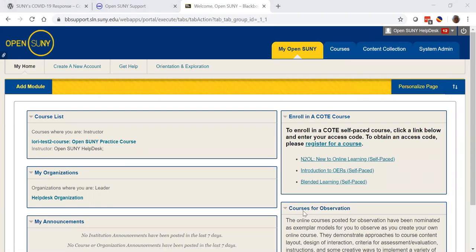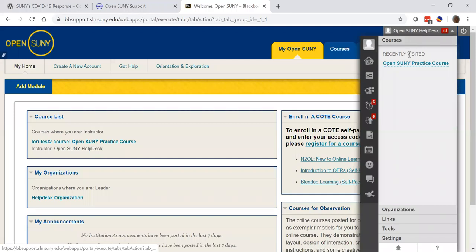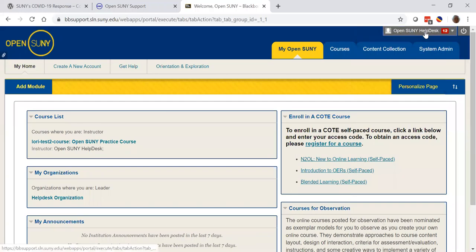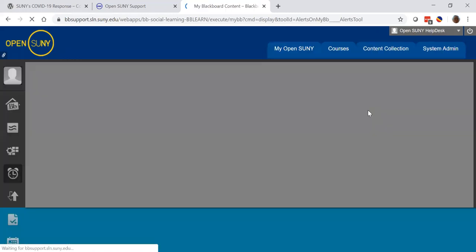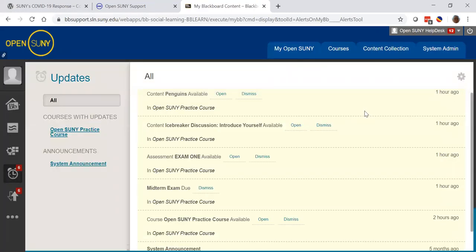So again, we're just looking at the My Blackboard panel up here in the corner. This is going to list all of your different courses you're enrolled in, the due dates, discussion posts. There's also an important area here for updates. You can see that's reflected in this little number up here. Updates are going to be any type of update, most likely either from Open SUNY, from us, or from your campus. So it could be a message about, especially in these times, the announcements happening quickly. So a system update most likely is what would appear in this area, or if you post an announcement in one of your courses. As you can see, this is just some basic announcements related to a practice course that I have on the system.